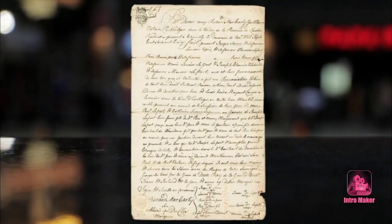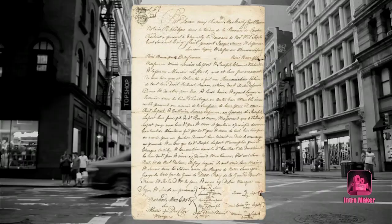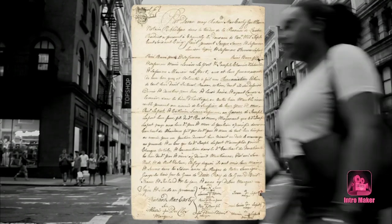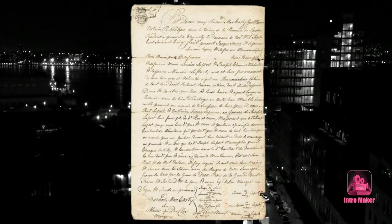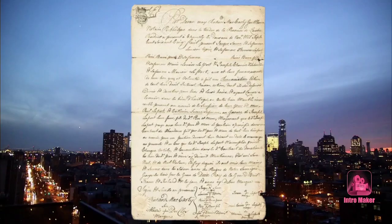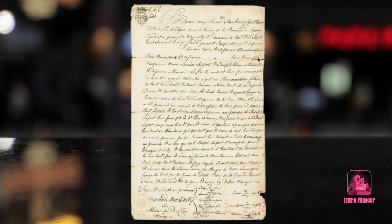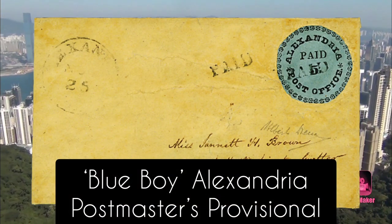While the money demanded by the act was quite low and the act was repealed the following year, the damage was done. The colonies were incensed at the notion that they could be taxed by anyone outside their elected assemblies. Mob violence and intimidation followed, forcing stamp tax collectors to resign and driving away ships carrying stamp papers at seaports. Colonial orators like Patrick Henry, as well as newspapers, seized on the issue of taxation without representation, building the wave to revolution some ten years later.